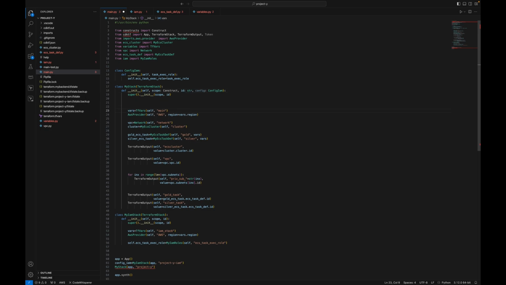Next, a new var can be added, and assigned with the config.ecs_task_exec_role. And this role can be passed as an argument to the ECS task objects.